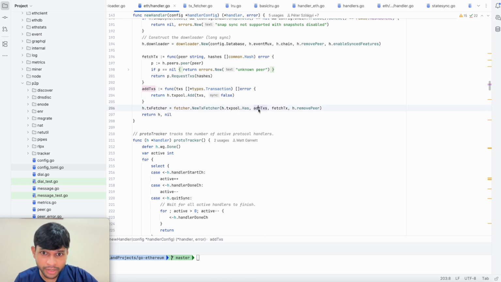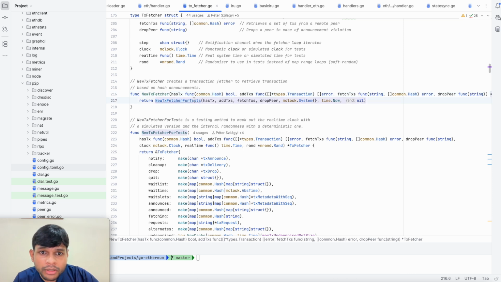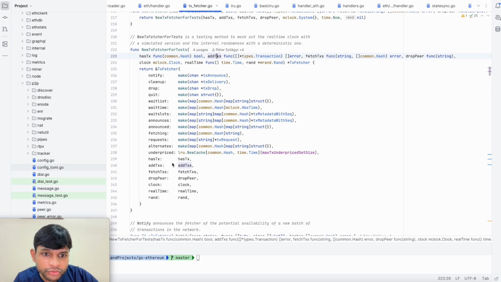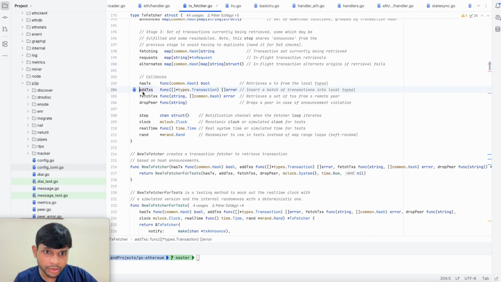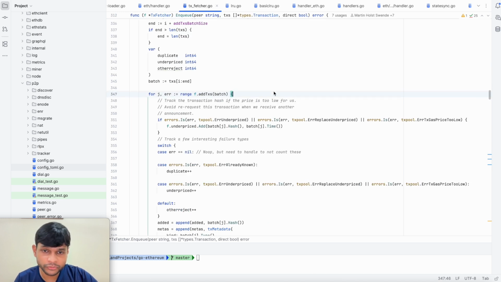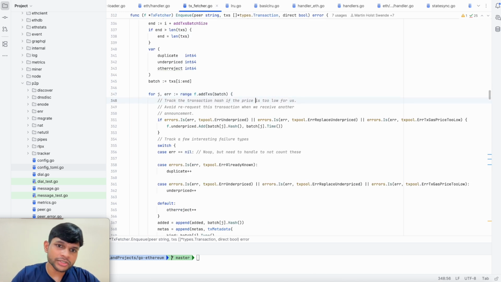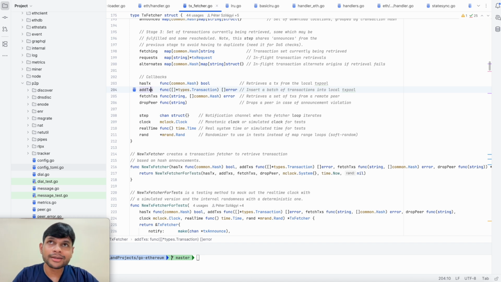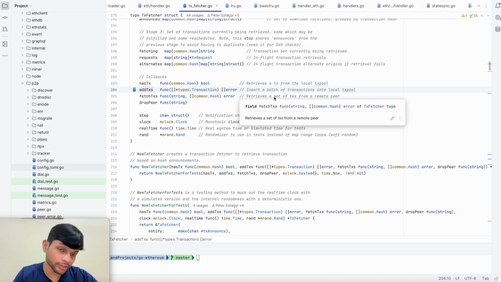Okay, so that add tx ends up inside the fetcher at some point, because whenever you are creating this new fetcher, we have this add functions which becomes part of the fetcher. So the fetcher will call this add transactions at some point. The fetcher didn't have to store the entire tx pool itself. Rather, it just has a callback function which will get executed if it wants to simply add a transaction. So this is connected all the way to the transaction pool through this handler.